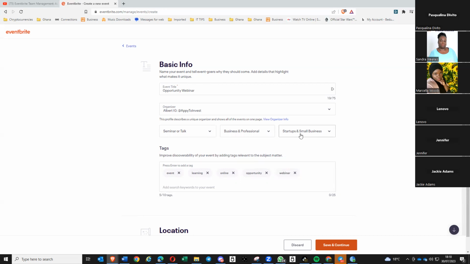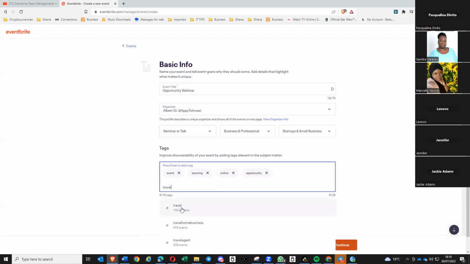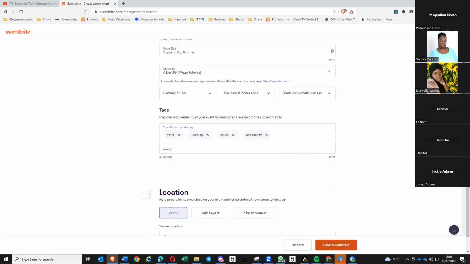Once you've picked that part, you have something called tags. It's a little bit like hashtags when you're using Instagram, and you can pick words to try and generate publicity for your event. I could potentially have put in the word travel. These are some words that are in there already. Let me just drag that down a bit.